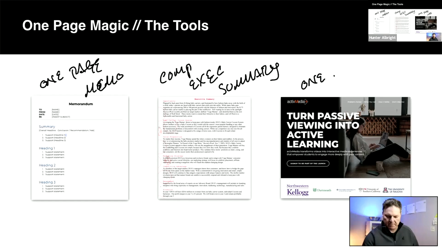The nice thing about all of these, and we'll go into more detail as we go through, is that there's a real purpose for each of them. I believe each of these has a different purpose and a different audience that it helps you serve more effectively as you communicate your ideas. For me, the one-page memo is much more about one-to-one influence. It might be your boss. It might be an individual investor, but it's for a specific topic and you're trying to communicate effectively with them. The company executive summary is generally a bit more of a leave-behind. It's targeted at investors. It can be targeted at key employees, right?